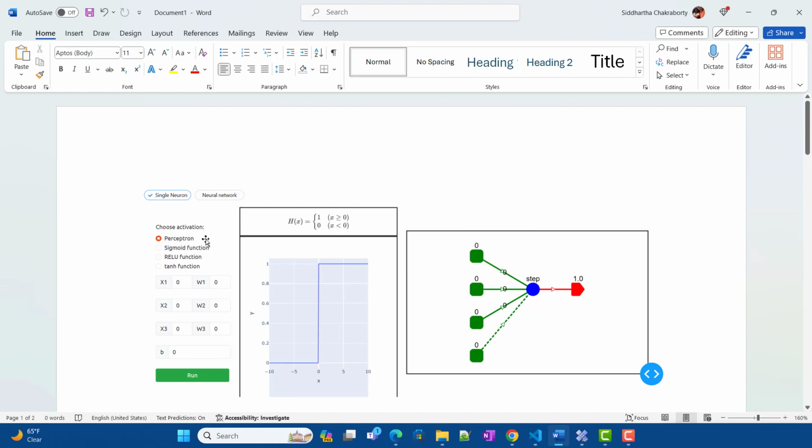So for the perceptron, which is nothing but a step function, or we call it the Heaviside step function, this is how this function works, right? This function always has a value of 0 whenever x is less than 0, and whenever x is greater than or equal to 0, its value is always 1. Very simple function. This is how we will display it here: H(x) equals, in these big curly braces, we have this. So let us try to build that.